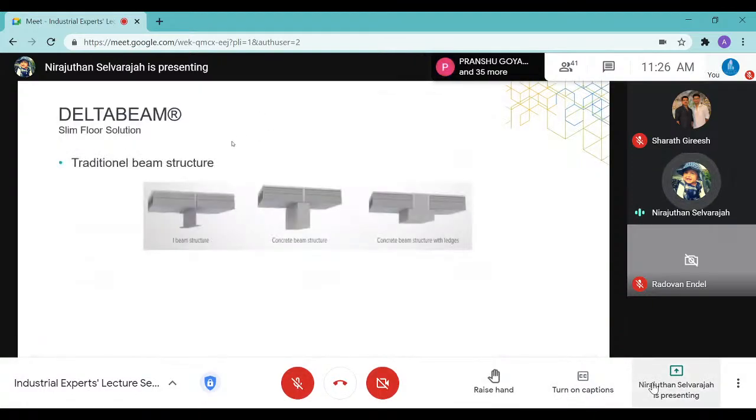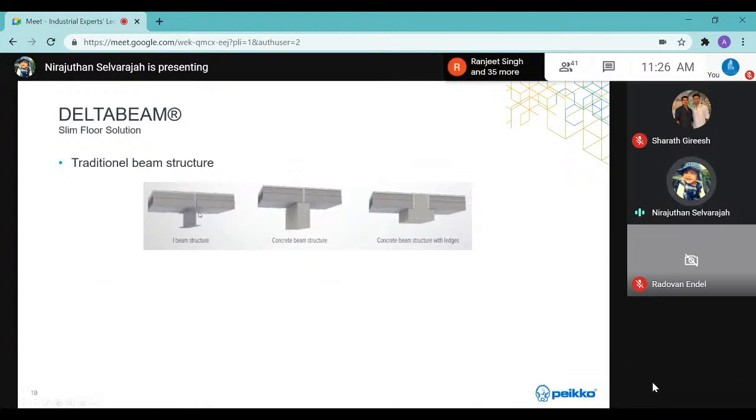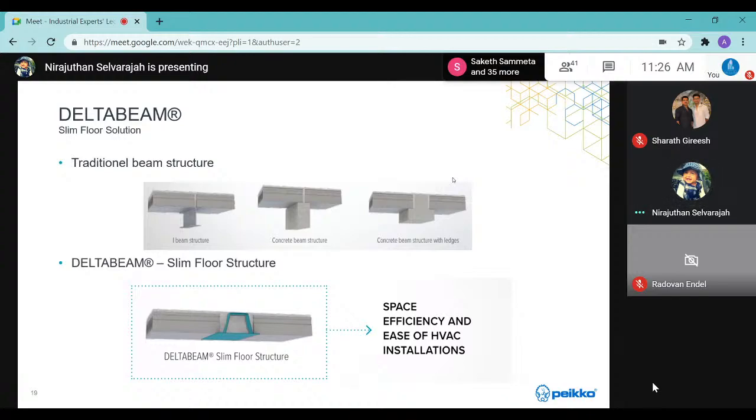So when you design normally or traditionally, you typically have a drop beam. Either it is a steel beam, where you have your slab system built up on the top flange, and then you will have headed studs to achieve your composite effect, or you can have it with a concrete beam or ledge beam. But the feature here is that you always have some kind of drop below the slab. So combining the best of steel and concrete, meaning compression in the concrete and tension in the steel, we can in most cases embed the beam height into the floor build-up area. And it allows us to have this kind of slim floor structure.